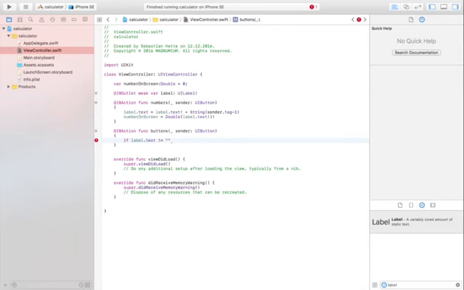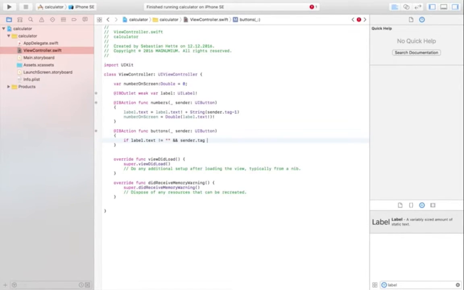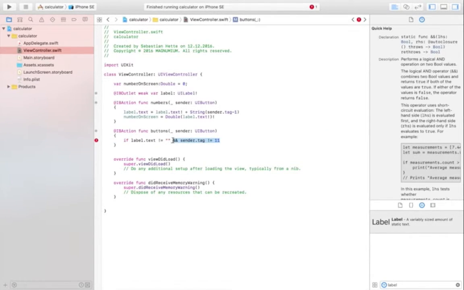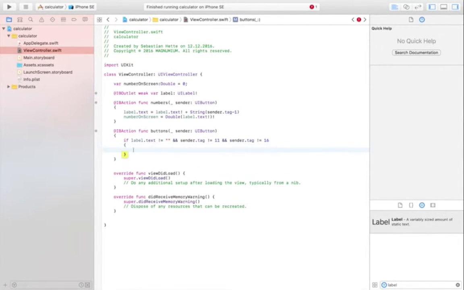So we're going to say if the field is not empty, and sender.tag is not equal to 11, which was the reset button, and sender.tag is not equal to 16, which was the equal button. When we are inside this if statement, we are sure that one of the plus, minus, multiply, or divide buttons has been pressed.